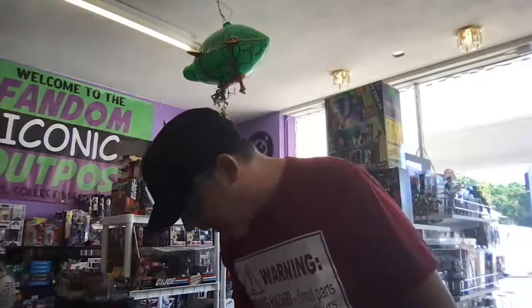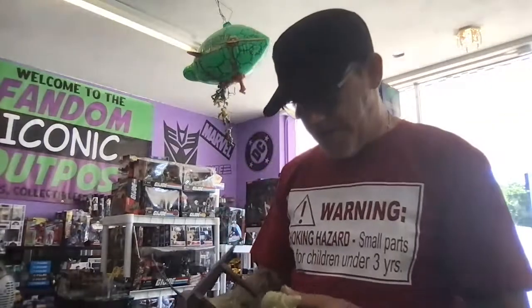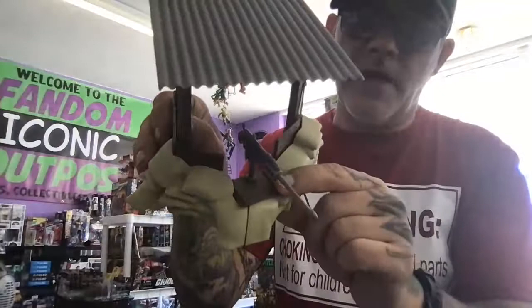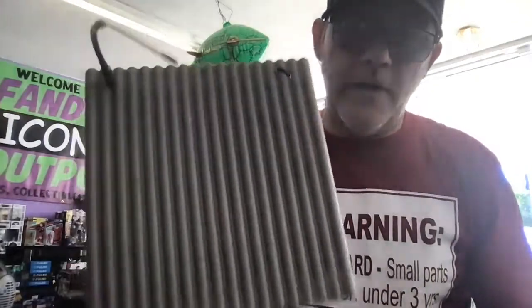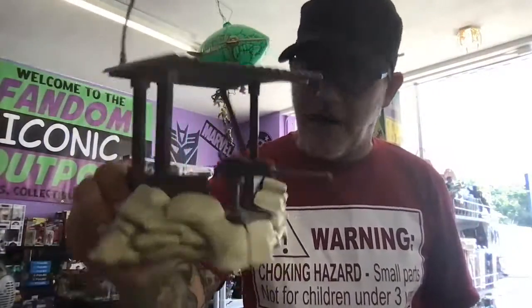Now this right here is absolutely hands down my favorite score of the day. This is a little gunner outpost for 3.75 figures. It comes with a big machine gun, a little wooden deck to mount your gun on, sandbags which are awesome, and that corrugated metal right there — man, this is real deal stuff. It even has a communications antenna, which I think is great. You could probably re-bend this with a hair dryer. This is so dope.